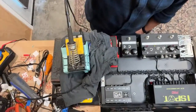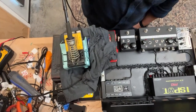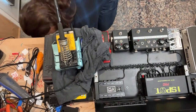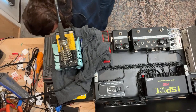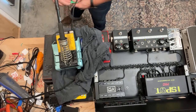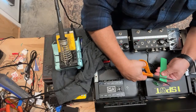All right. Let's get back to some soldering. I'm still working on those 18 volt guys. I think that should probably be roughly good enough. Let's see if I have any other heat shrink. I have some green heat shrink for the 18 volts, so we'll use some green here. I'm just going to cut a couple of little thin pieces.